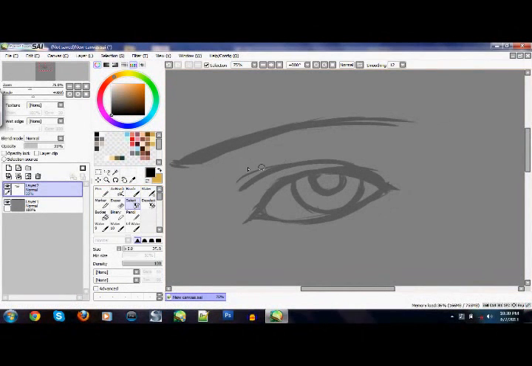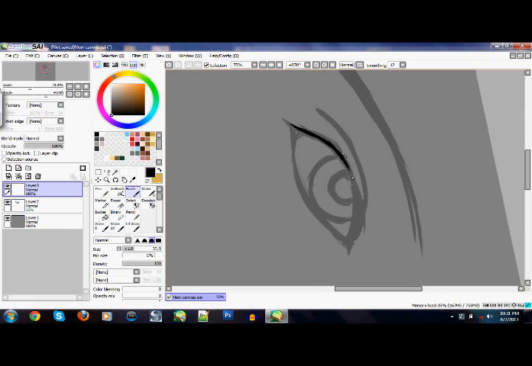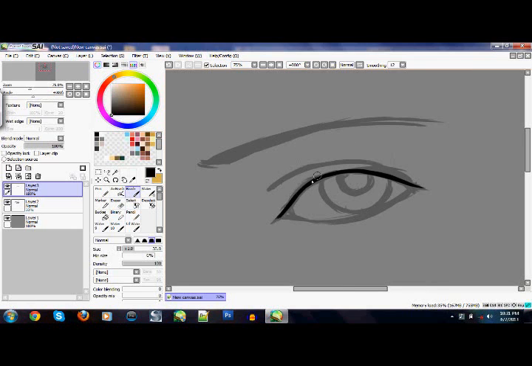Now on a new layer, I'm going to put the main outlines. You don't have to lower the opacity, it's just the normal opacity, 100%. And I just used black paint. In this case I was rushing because it's almost bedtime and I don't want to stay up late, so I have to rush things for this tutorial, sorry.